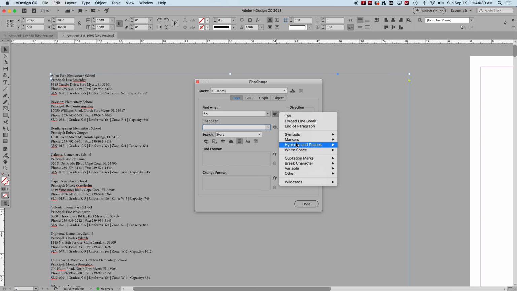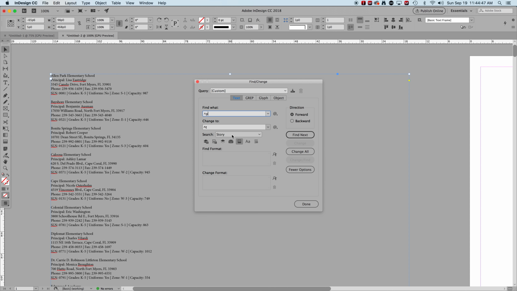Now, there are a couple of different types of break characters, but let's just try end of paragraph and see how that works. We don't need two of them, so we'll pull that out. And we're going to change it to a tab, right? So that's one of the first things that we see, a tab here.